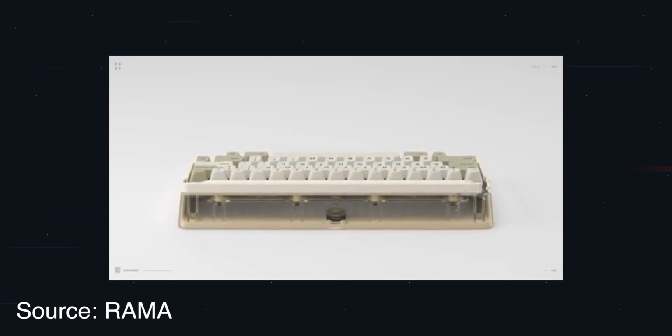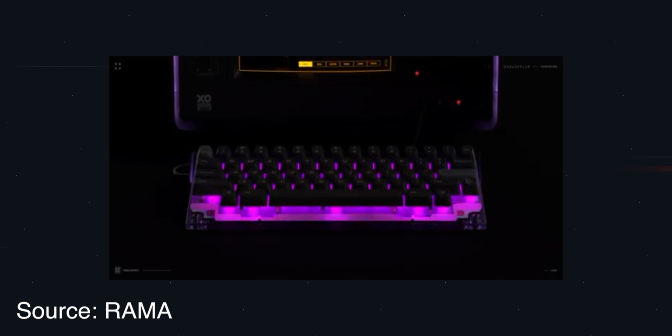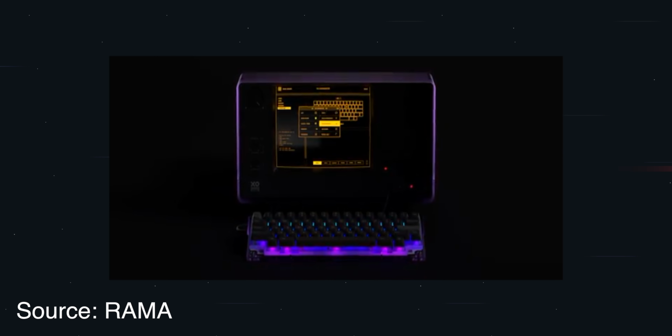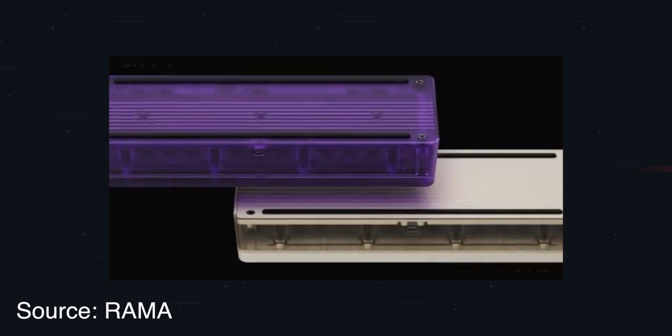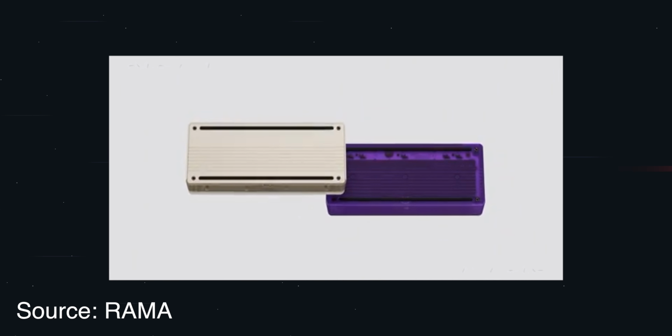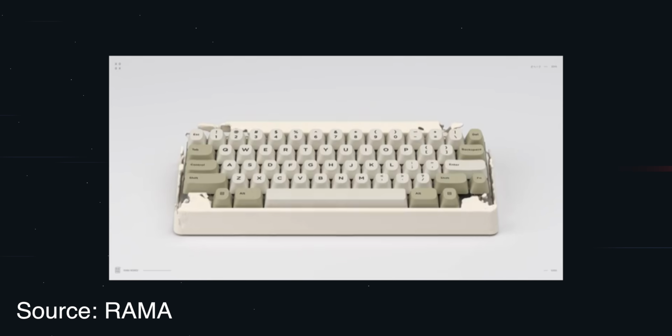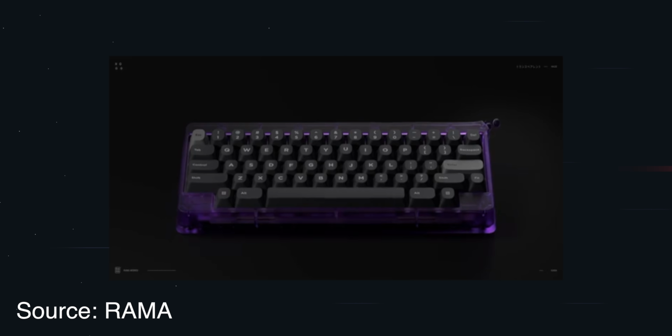And then it's hot swap, which is perfect for a beginner keyboard because you can try a bunch of different switches if you don't know what you want. And this one comes in a bunch of different colors. I really like the moon and that purple one. It gives me those classic Game Boy color vibes, and I think it looks really cool. It's gonna look great with like a GMK Taro or a Skeletor set, an all purple set. That's gonna look chef's kiss. So yeah, looks like it's gonna be a real banger. You've got a renowned company, you've got a great price, it's hot swap, a lot to love about the RAMA Kara.